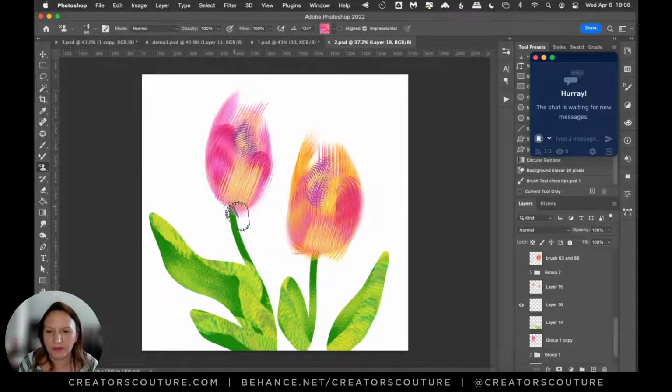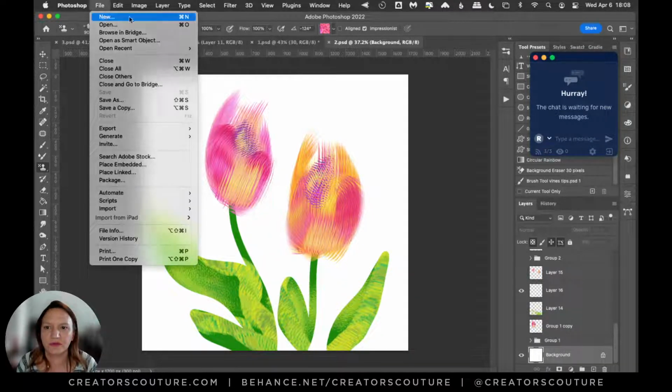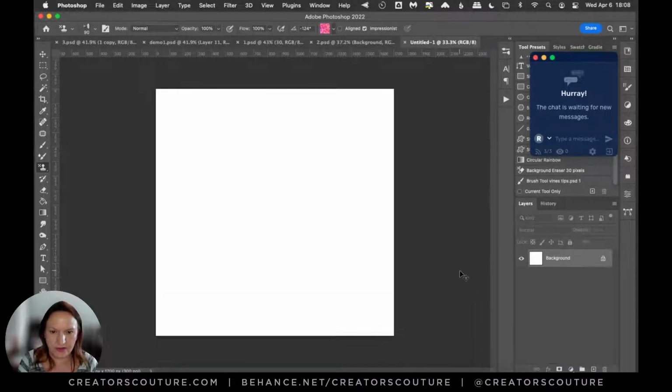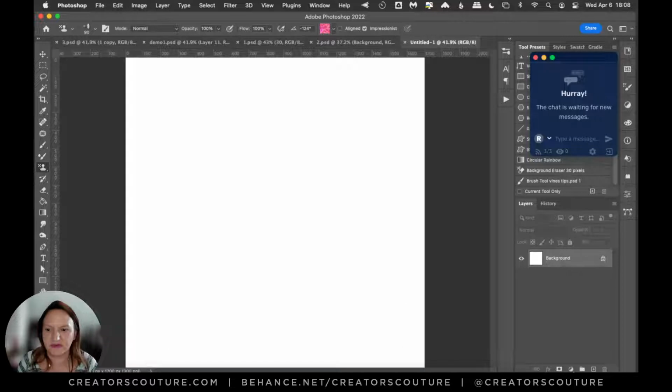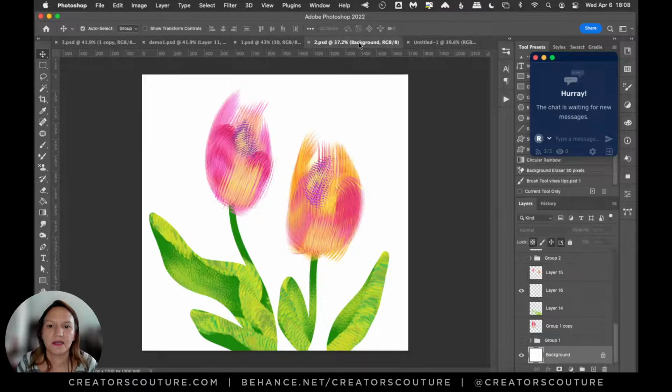But because I really like how that hard edge looks there, when I redo this one, I'm going to make it with the hard edge. So I'm going to draw that shape and closing shape. Let's just do this one really quick. I'm going to make File, New. Let's make a new document. I made mine 1700 by 1700. It's just a size that I like to work in.